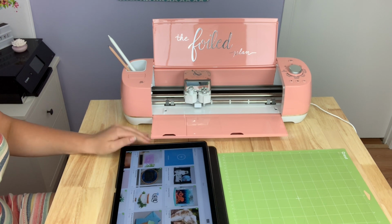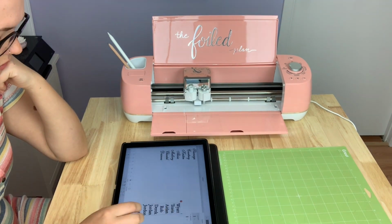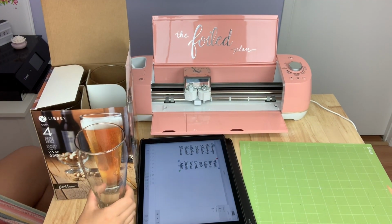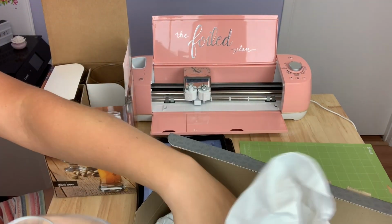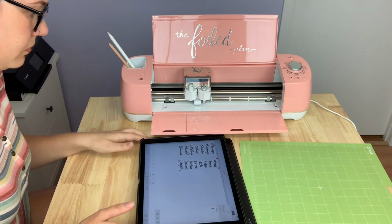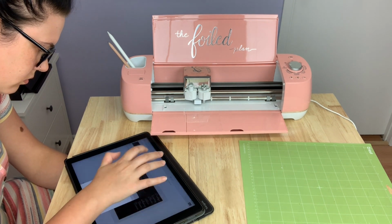Alright, so today I'm working with my 12.9-inch iPad Pro. I'm working in Cricut Design Space, and then I am just uploading the designs that I created in Procreate. You can just use the add text feature, it's completely up to you. Now I'm going to measure both the wine glasses and the beer mugs, just to make sure that I'm adjusting the size of my letters correctly, and then we will go ahead and make the design.